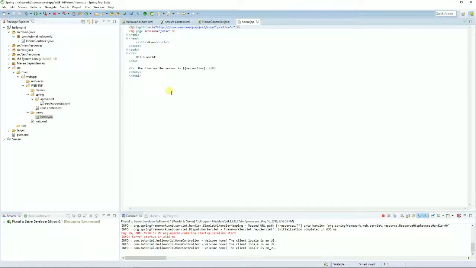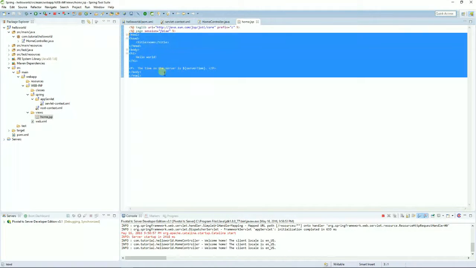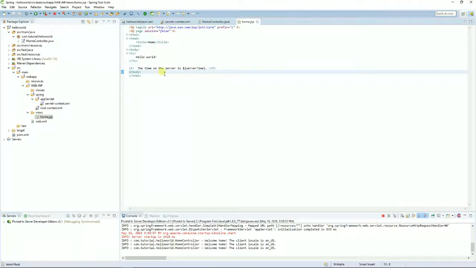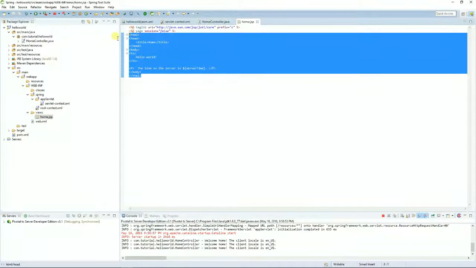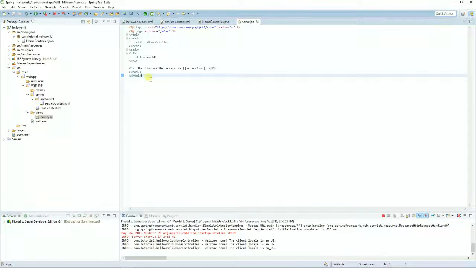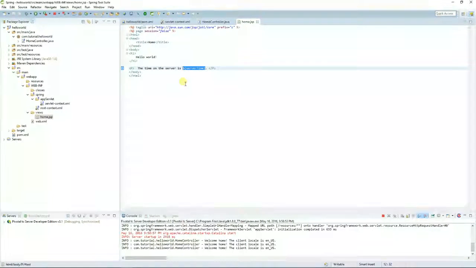A JSP file is a Java Server Pages file. It looks like an HTML file, but it's in fact a Java file, which contains Java code and also contains HTML tags. This will be used to render our model to return it to the browser. Now, Spring MVC makes very heavy use of these JSP files for their templating capabilities. What this means is that we can essentially render any attribute that we bound to the model.